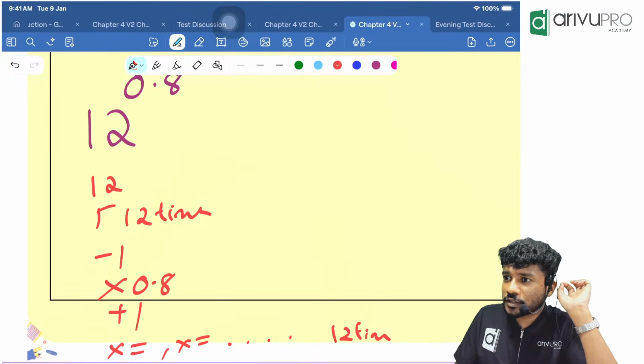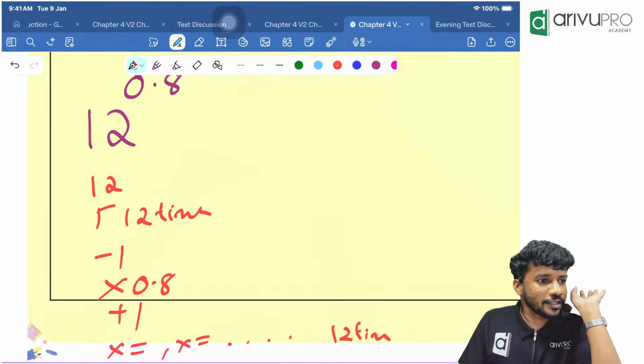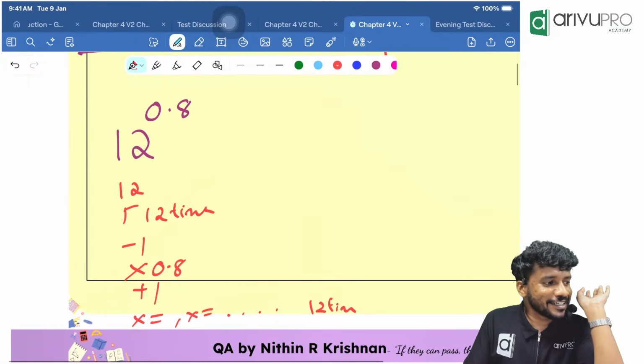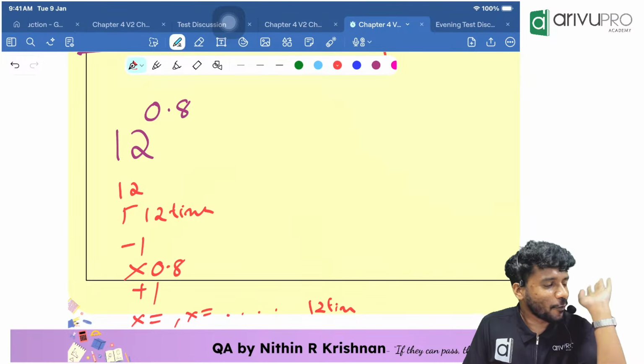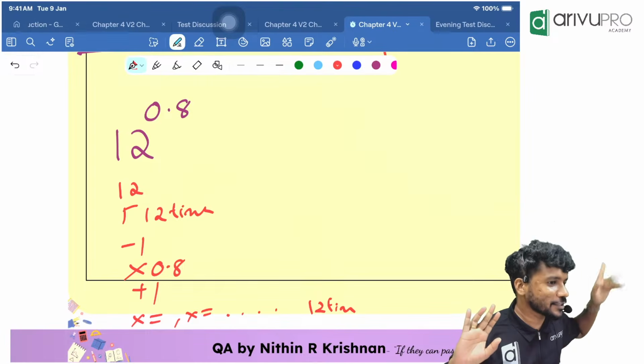Did the rest of you understand this? One final question and we will close it off. I think everyone understood how to find it whenever something like that is there. Everywhere, whatever the question may be, the procedure is the same. Only the values will change as per the question.